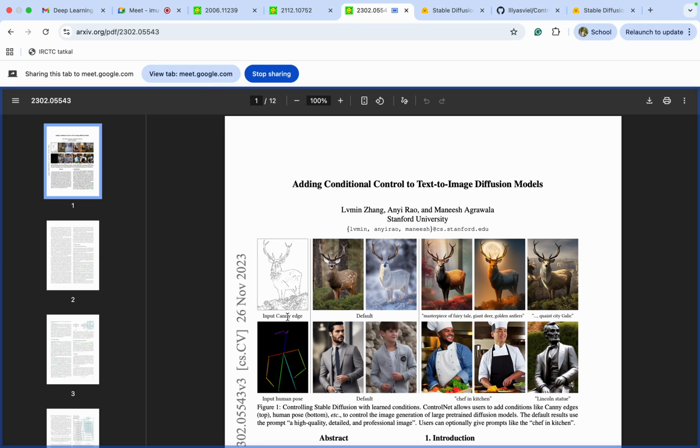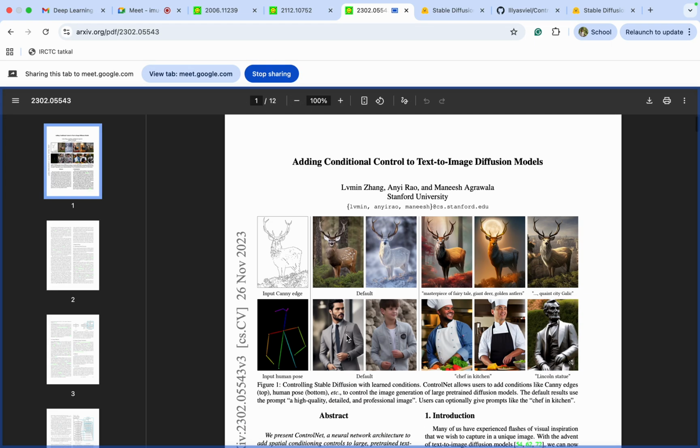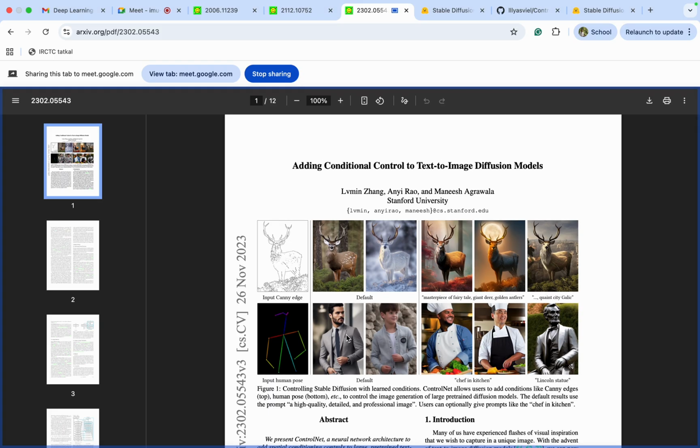Next in line is ControlNet. Generating controlled images is actually very helpful. What people have tried is, suppose I give you an edge map of an image, can you generate more images out of it? Any edge detector of this image I'm giving, and it is generating these images.